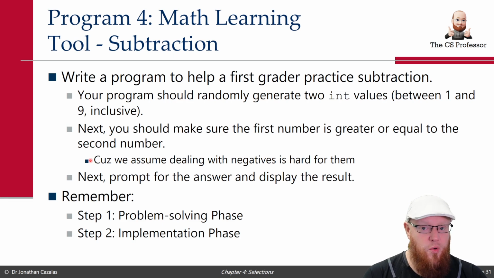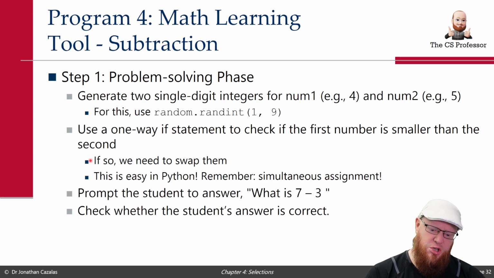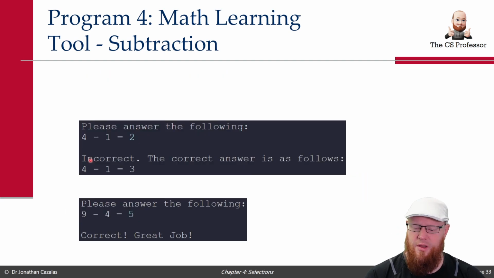We're going to then present the question to the user, scan their answer, compare their answer to the correct answer, and then print an appropriate message to them. So here, this was a discussion on the slide of what I just covered, and then this is what we're looking for as output. Print the following: 4 minus 1 equals 2. That's, of course, incorrect. The correct answer is as follows: 4 minus 1 is 3. So if they get it incorrect, we want to reprint the question with the correct answer so the student can look at it, see the answer, and hopefully do better next time.